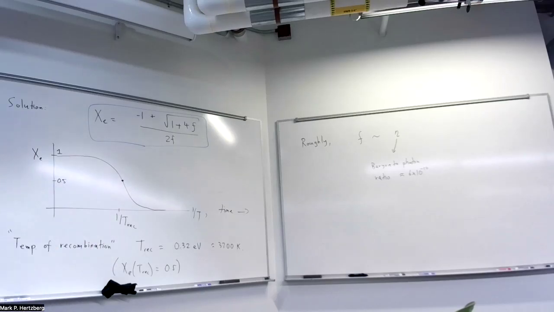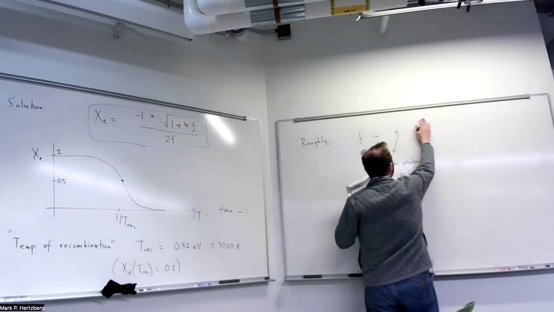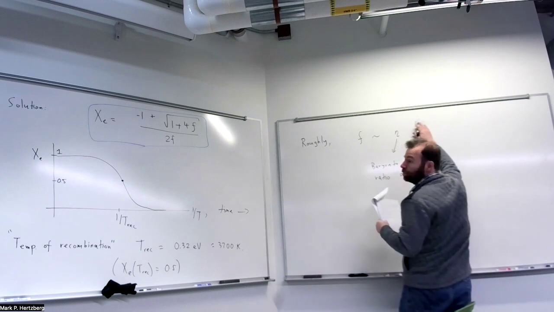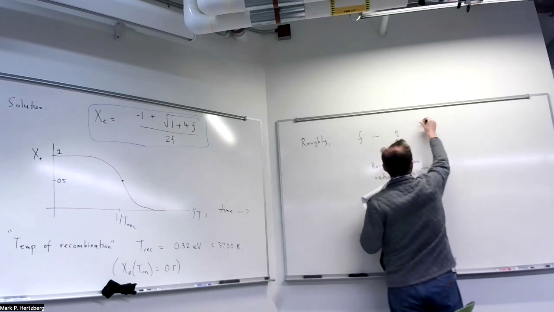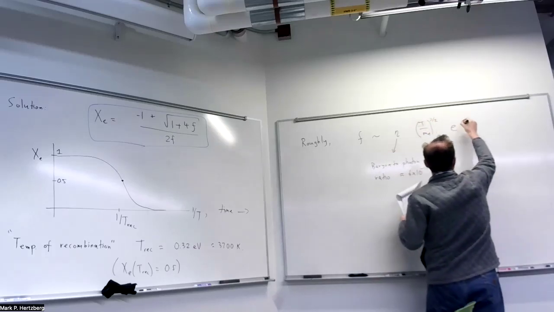Okay, so let's just again look at this formula here. I want to write out what F is. So you have, say, a 0.3 or so eV, self-consistently, divided by the electron mass, which is like 500,000 eV. So this, don't worry about the pi's and so on. This is about 10 to the minus 6, this ratio, right? And then there's a 3/2. So, let's just say T over m_e for the moment, to the 3/2, and then this exponential.